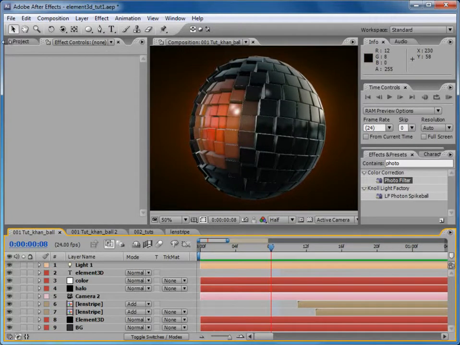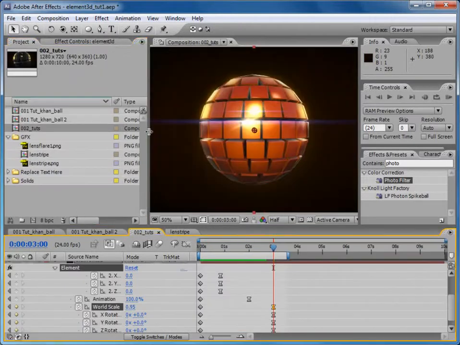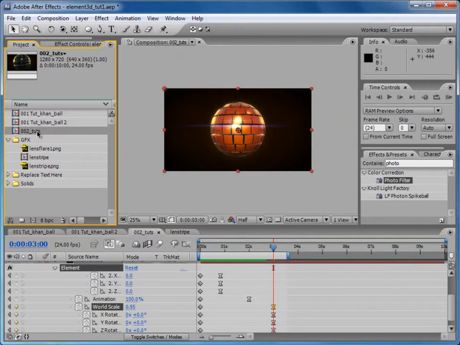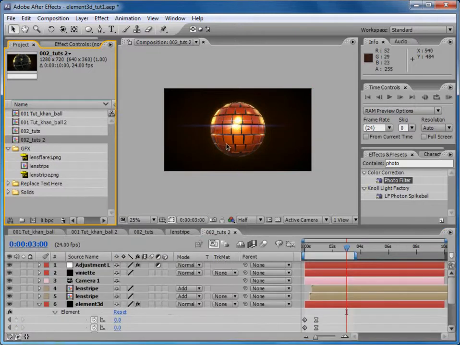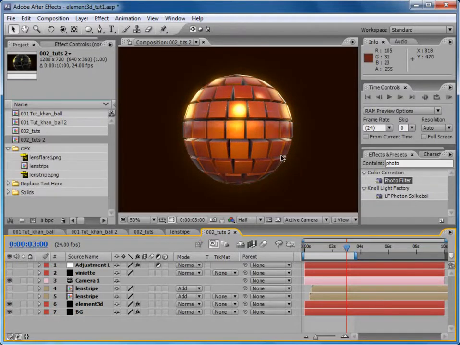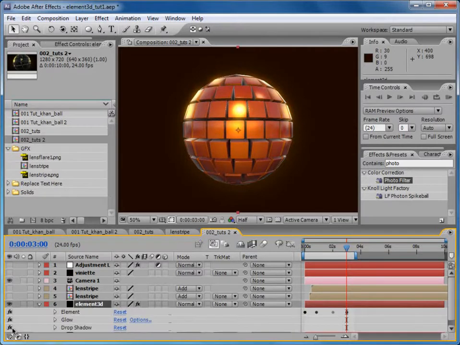Cool. Now, let's go and create the other one. Now, what we can do is select this one, edit, duplicate, you know, you've got touch tool, and double click, and we are on touch tool. Let's do some other things with it. Let's close the stuff here, and strips and all that. And you can also add light to it. So let's just press E and shut down the glow and drop shadow to speed up the work.